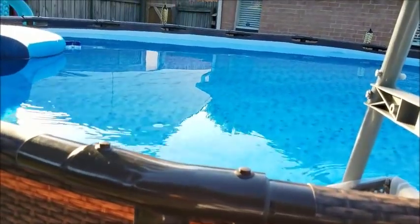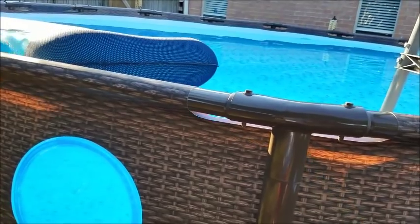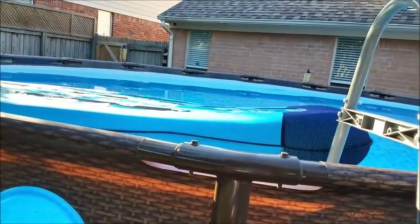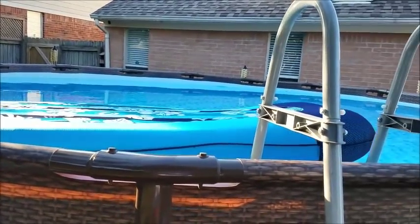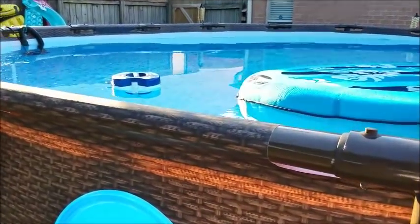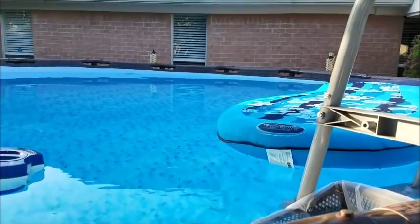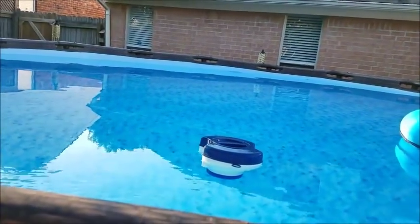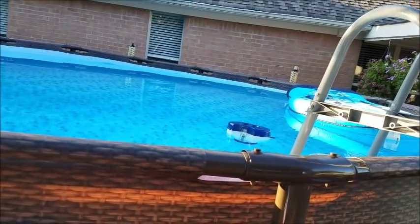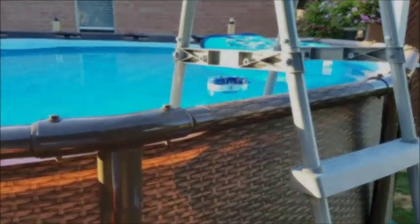I think this pool is going to last for many years if we maintain it and we take it down in winter and we erect it again back in the springtime. I don't see any issue with getting several years out of this pool. I know that I've seen where people have kept them up all year round, but I don't think it's really designed for that. But in my case, 4 stars all day long. The retail price point was $599. Walmart had it on sale for about $380. I felt like that was an excellent deal, so we jumped on it.